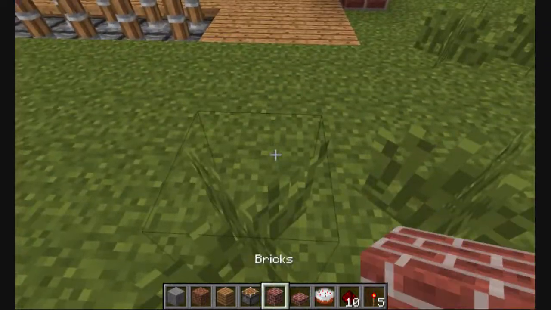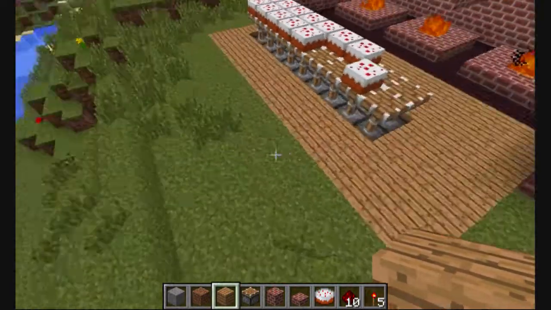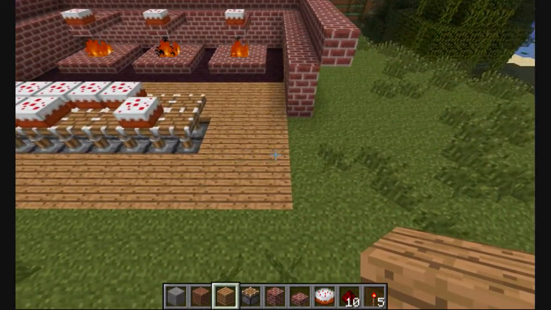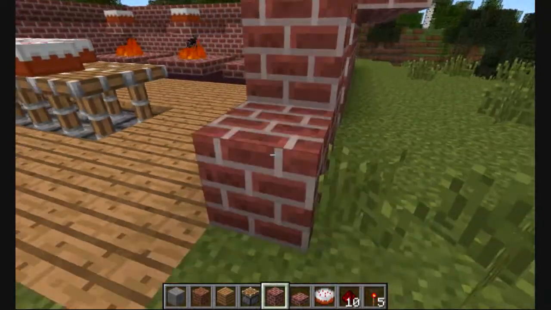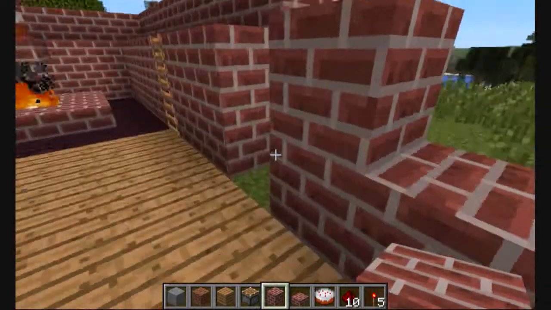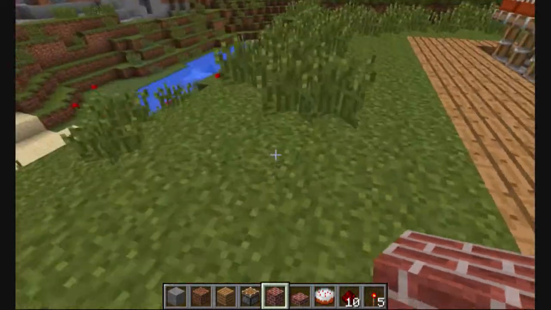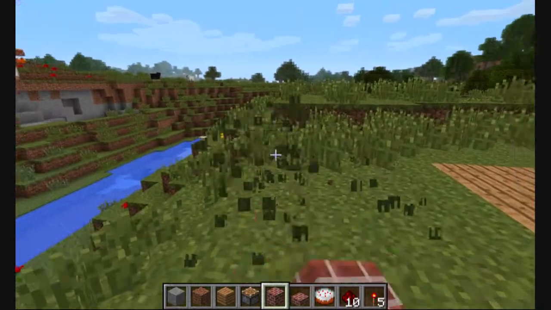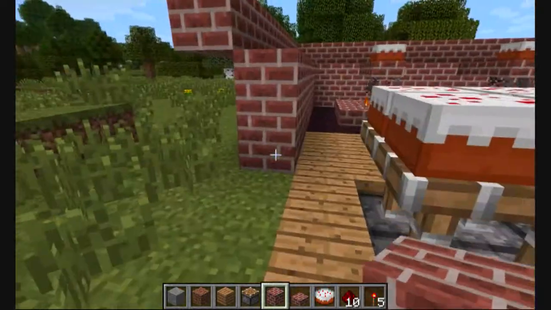I feel like this is pretty good. And then I guess what we'll want is a doorway on the side here too, for workers to access and whatever. I'm picturing customers coming in the front here.